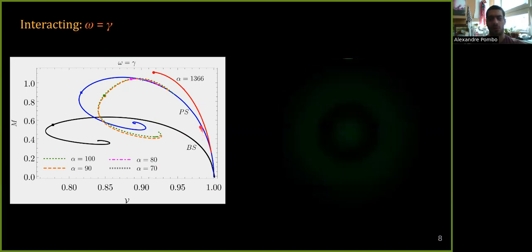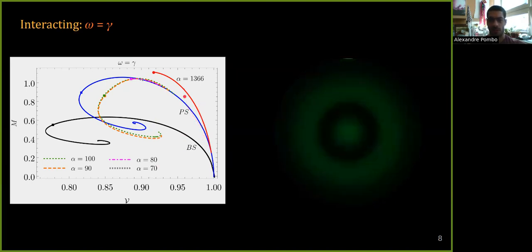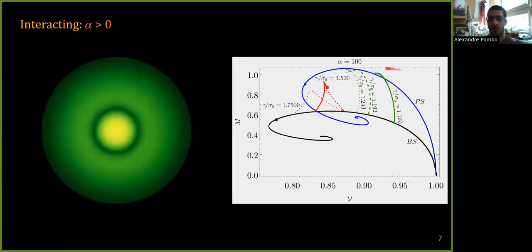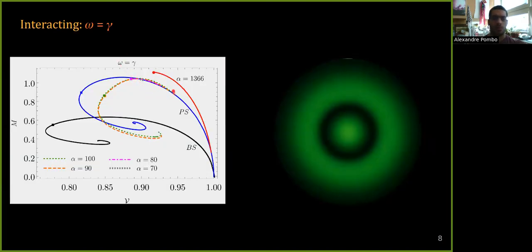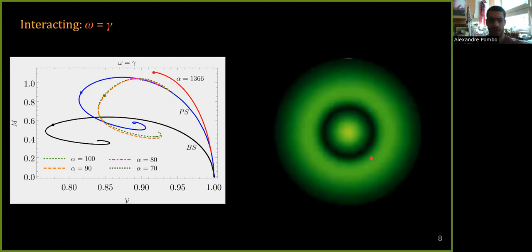We can have solutions that are more massive than the Proca star, and then it's also more compact. This is something that we saw before for a small region of the space for high enough values of alpha. If we pick one solution at random, let's see the last point at the largest alpha, we see that solutions are everywhere regular. But at this point, the vector field amplitude at the origin goes to 0. And while it seems to be just a numerical problem, we are not able to further explore the domain of existence. That also seems to occur everywhere.